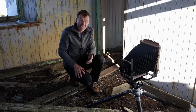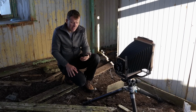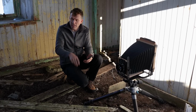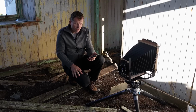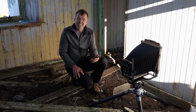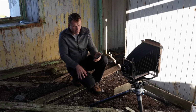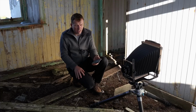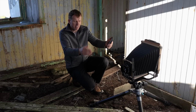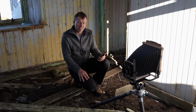So one final piece in the jigsaw puzzle here. I've had a little rethink and I'm going to go f/45 at 5 seconds. Putting that into the reciprocity calculator, that means my exposure is actually 8 seconds. And I'm also racked forward a tiny little bit there on the lens, because this is reasonably close up. So the further away the lens is from the film, it's called bellows extension, the more exposure you have to give it. So I'm going to give this 10 seconds.